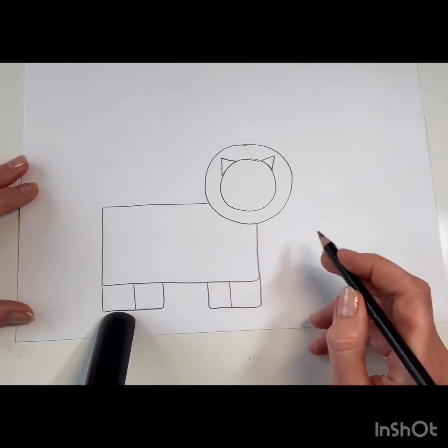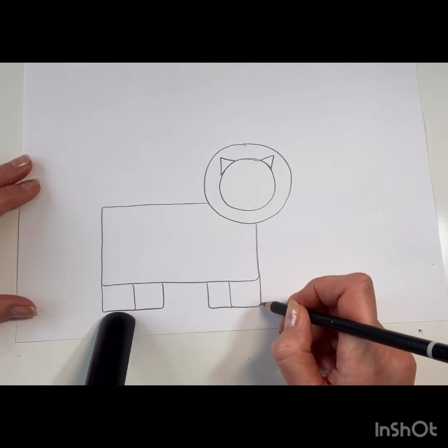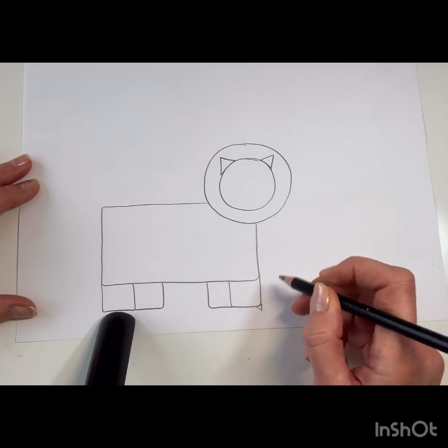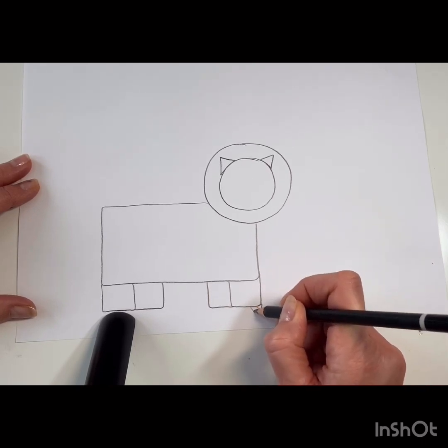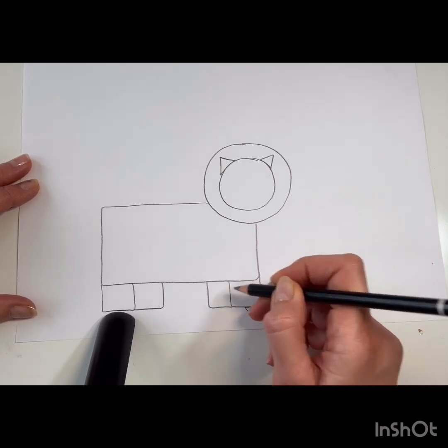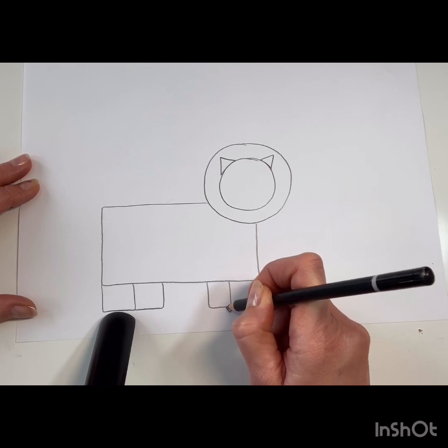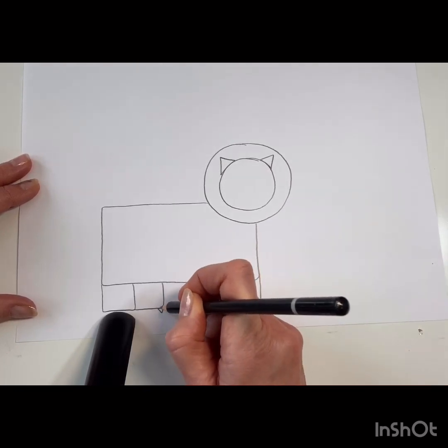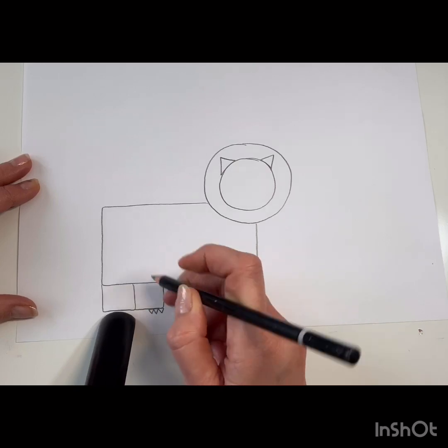Now, the next thing we're going to do is draw some claws on the bottom of that lion's feet. We're going to make the claws by drawing triangles. There we go. Let's make 3 claws on each foot. 1, 2, 3. And on the back feet, 1, 2, 3.